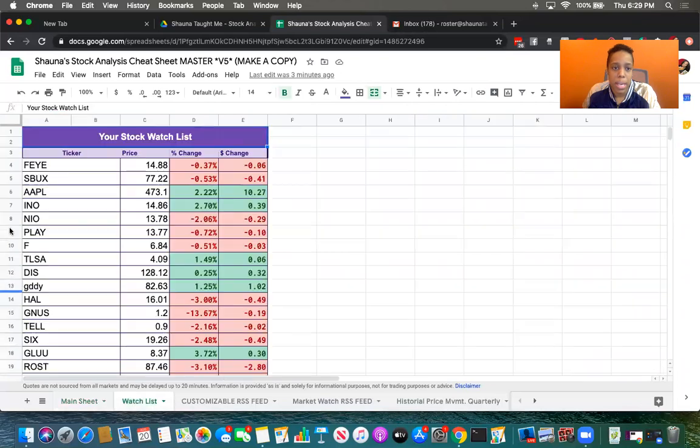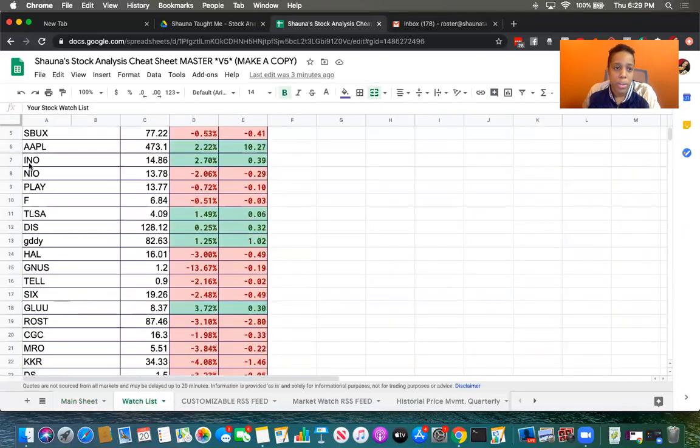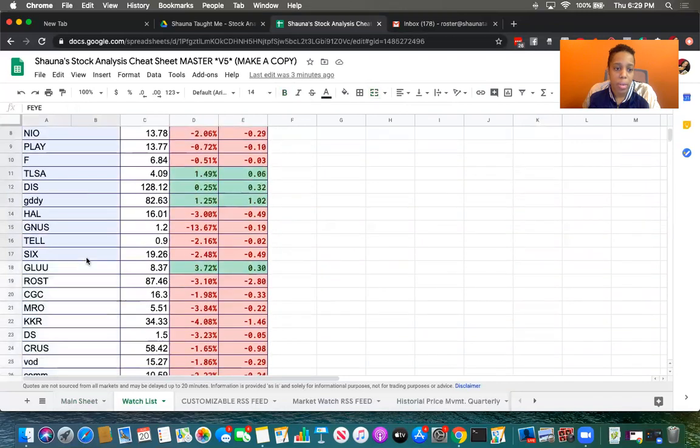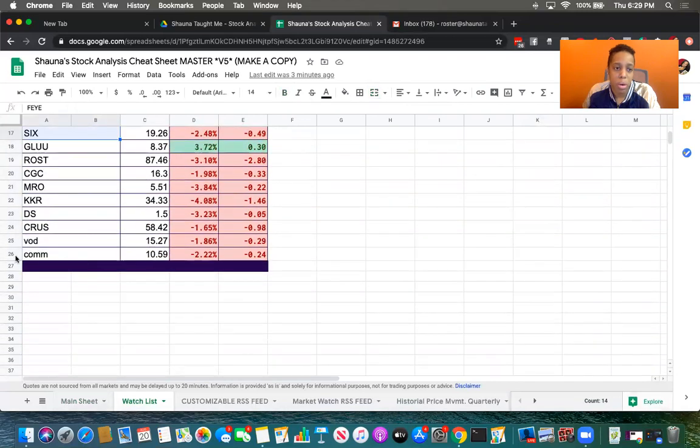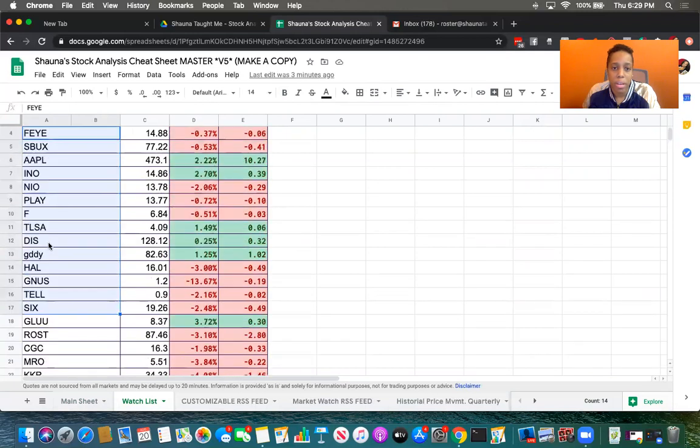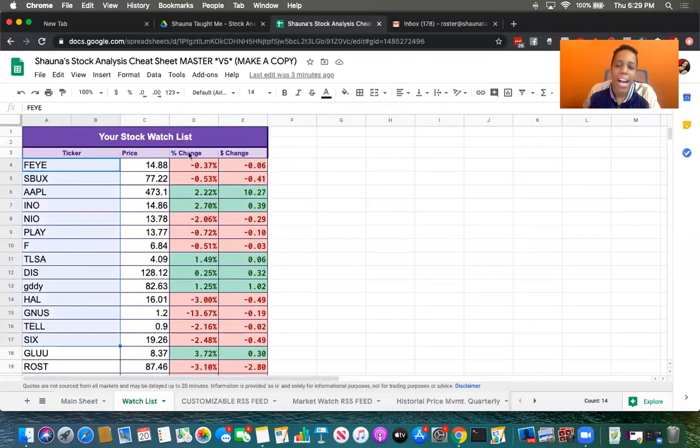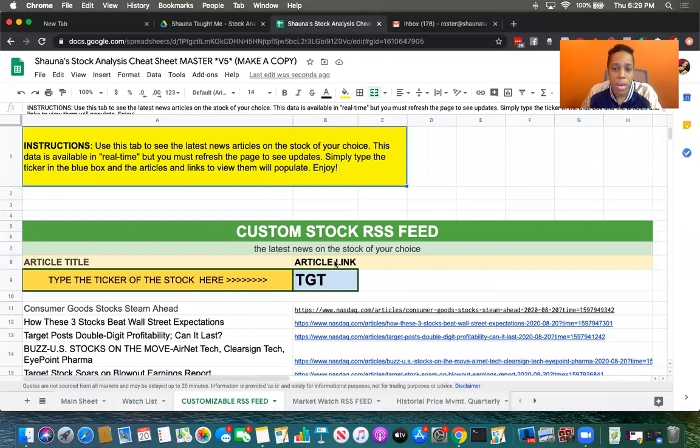The next one is a watch list tab. You can literally come in here and clear all of these out and replace these with your stock. I only have it go up to 25, because I don't personally recommend you watching more than that many at one time. And 25 is honestly a lot. I usually recommend, especially for beginners, to start with 5. But you'll come in here and you can replace these tickers with whatever ticker you want, and it will update accordingly. Okay. So the next thing, this came out in version 4, is the customizable RSS feed.